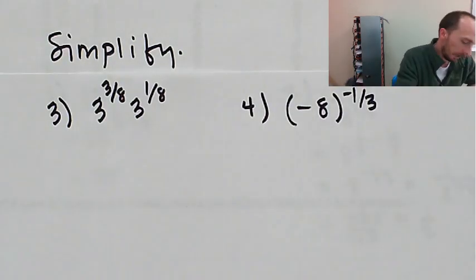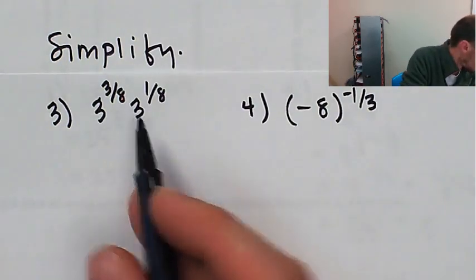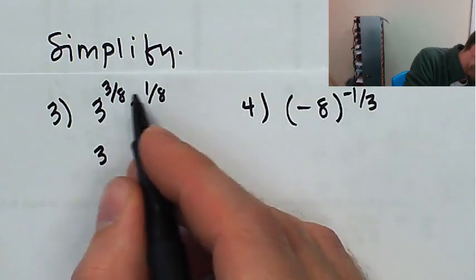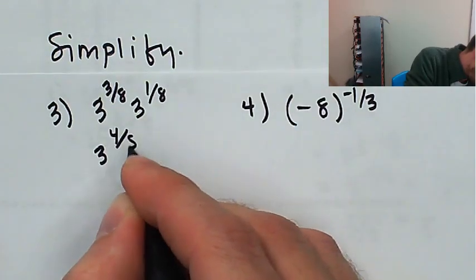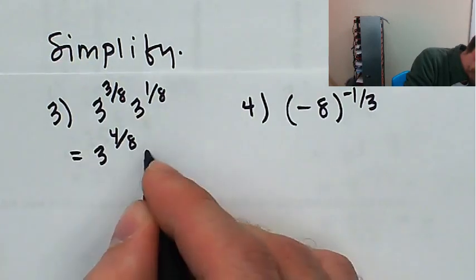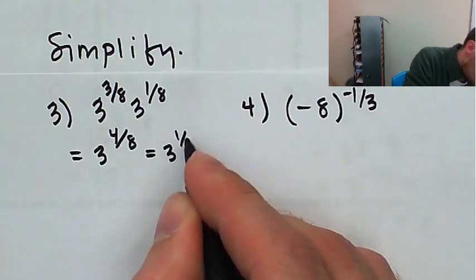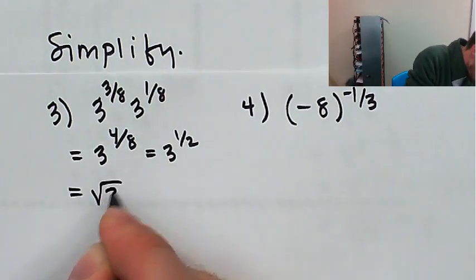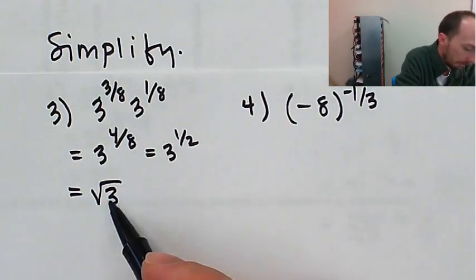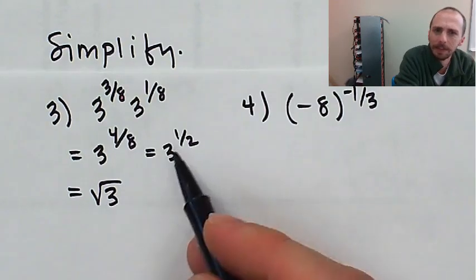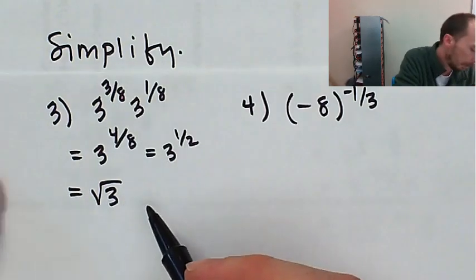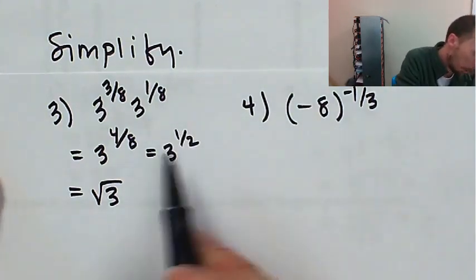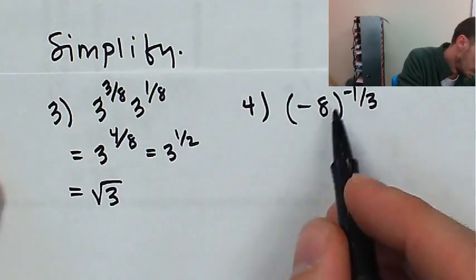All right, we got two more for you here. I think this one's going to go pretty much the same as number 1. Same base, different exponents. Add the exponents. 3/8 plus 1/8 is 4/8. Now I might say that 4/8 is the same as a half, and I know that the half power is the square root, so I'm just going to write that as square root 3. But I don't know that this is any more simplified than that. I think these are an equal amount of simplified. And if it doesn't say radical form, okay, that's radical form.